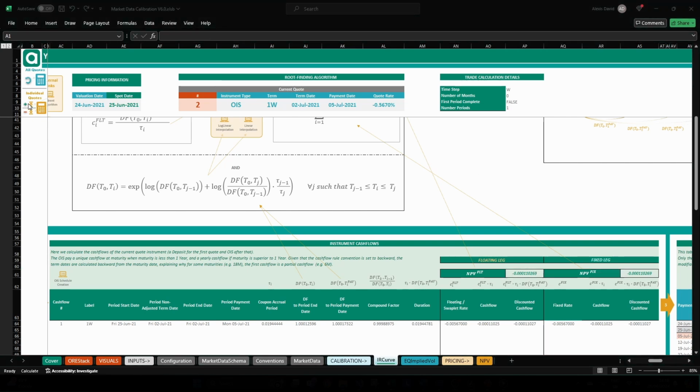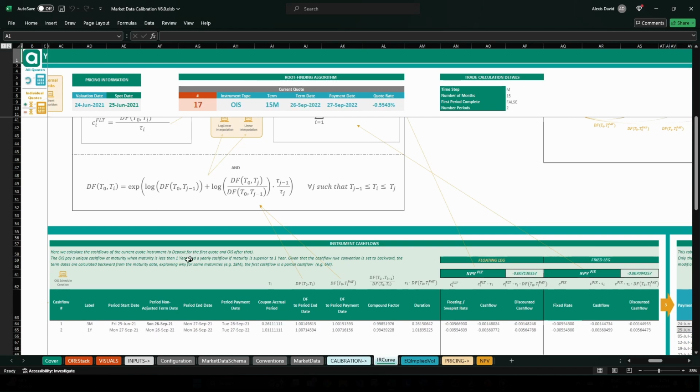And if we look at the first multiple cash flow quote, so it's going to be this one, you can see that the first period is 3 months. It starts on the 25th of June and ends in September, with the payment date on the 28th, so 1 business day after.